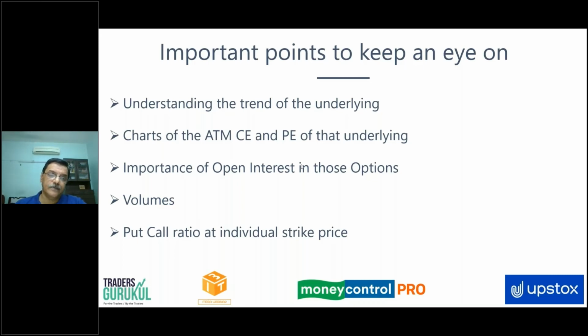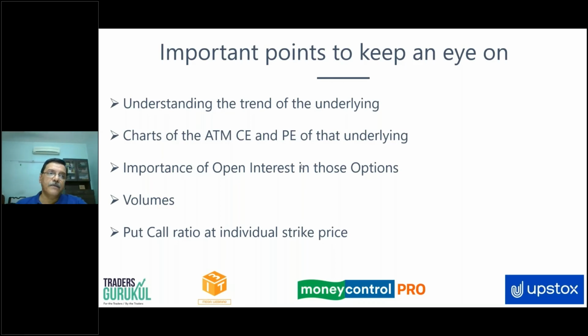What does that mean? When the P upon C in OI is going higher, that means there are two things which are likely to happen. One is the OI of the puts is rising. Second thing is OI of the calls is going down. So the numerator increasing and the denominator reducing. Even if one of them happens, PCR will still rise. But when both of them happen, the PCR rises with big momentum, and that is the time when the underlying is also rising.